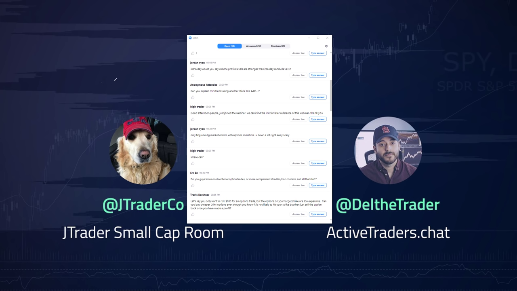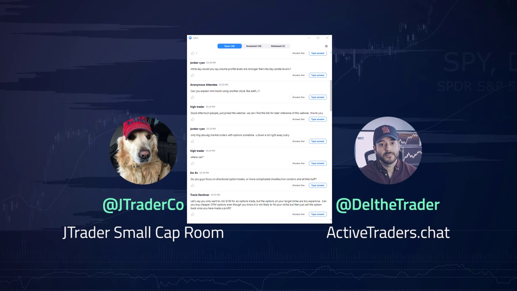Volume profile, so it's not a chicken before the egg situation when it comes to volume and candlesticks. Candlesticks are an indicator. Volume is a structural component of the market. So behind a candlestick is a distribution of volume. It doesn't matter what period. This could be a 1 minute, a 1 month, a 1 week, 1 year candlestick. But a candlestick only shows you the open, the close, the high, and the low, whereas the volume inside of that level and the period of that level, like say it's a 1 minute, gives you an enormously larger amount of information. So volume, and volume profile, is always more important than what the candlestick has done in any one particular period.